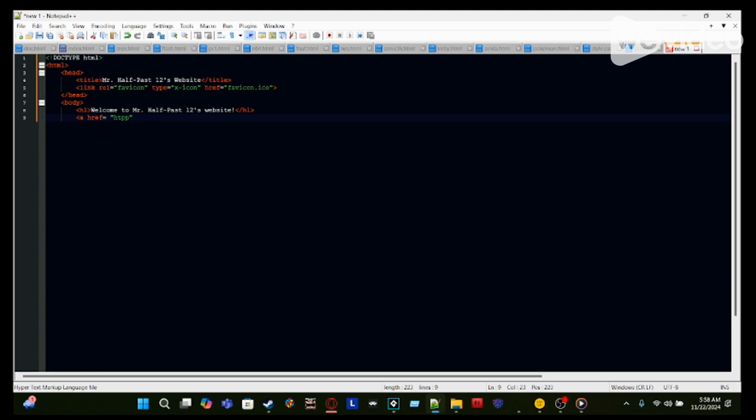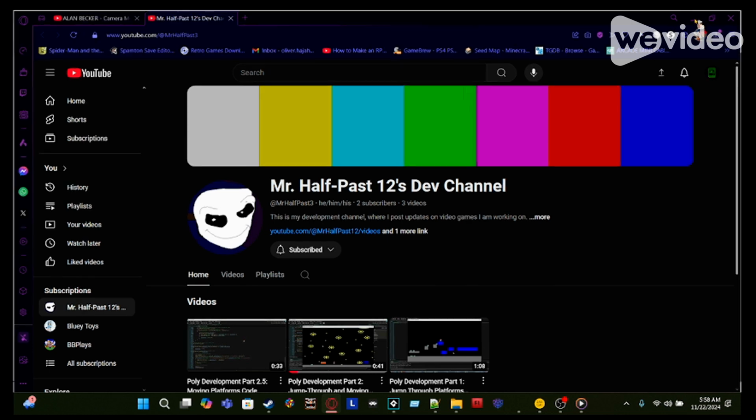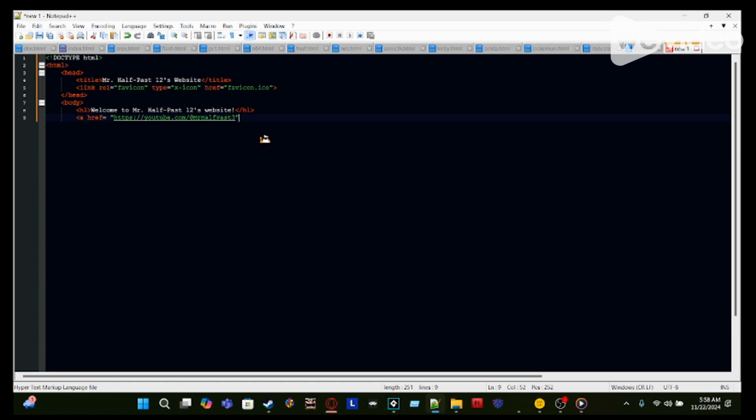So for example, I can make a link to my website. And if you're using something like Notepad++, you can link out. And then you just type in a closed triangle bracket, and then another open triangle bracket, put in /A, and then another closed triangle bracket. And that is a functioning link. We just add in a paragraph.